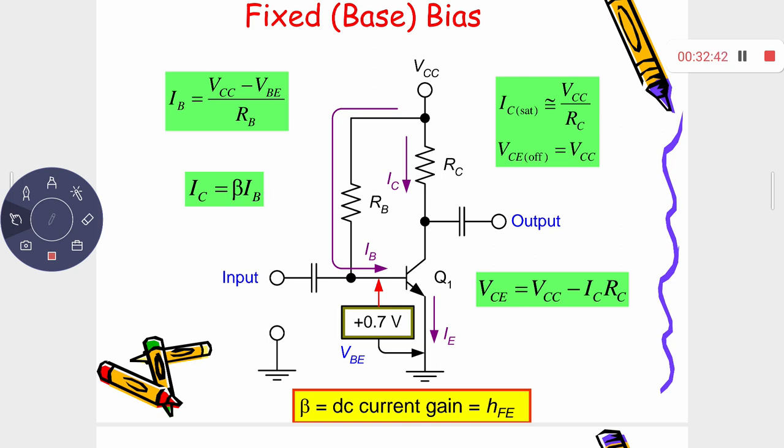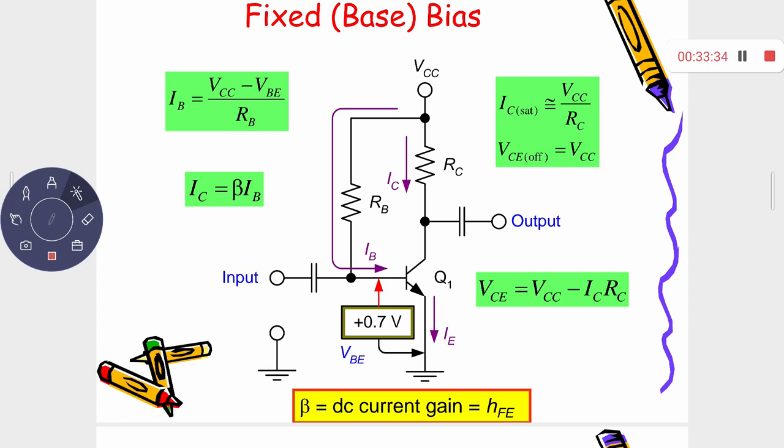So what is the formula? If you simply apply KVL, hopefully you have studied KVL, then what is your IB? Forget about this part for the time being, since you have a capacitor over there and we are performing DC analysis. You understand that the capacitor acts like an open circuit to DC, since 1 by j omega C with omega equal to 0 is infinite impedance offered by the capacitor to a DC signal. So whenever I am considering the DC analysis, this part of the circuit is not taking part. There is no connection, since the capacitor acts like an open. Similarly, here also it acts like open as long as it is DC.